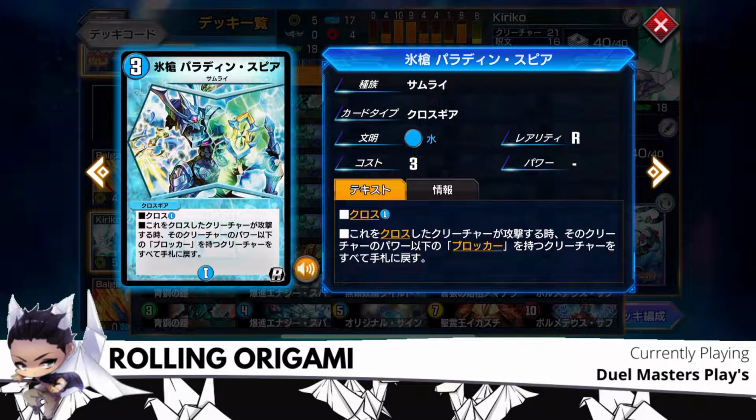Whenever the cross creature attacks, return all creatures that have blocker that have the same or less power than the cross creature to their owner's hand. So this is one of the cross gears that we play one of to facilitate that OTK turn.